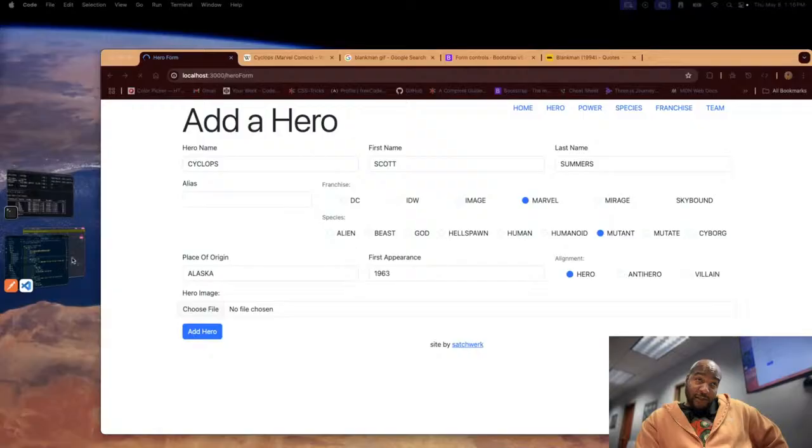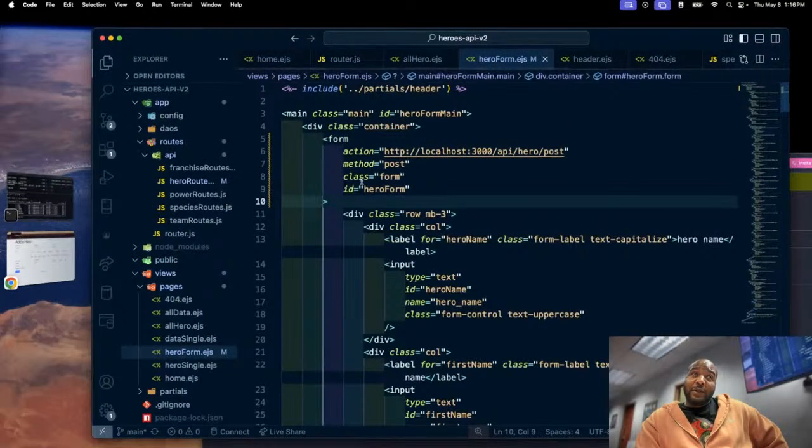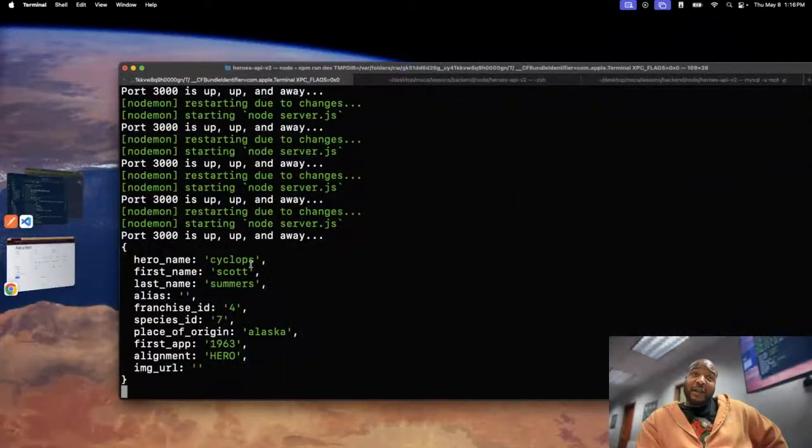So what I'm going to do is come back over here to my code. Now that I check and see request, and again, this is the body of the request. It is everything that we have selected, or all of the different inputs that we have inside of our form. And again, the name attribute, that is each property, as we have here. And the value is whatever we stored or whatever was selected. So there's all that information.